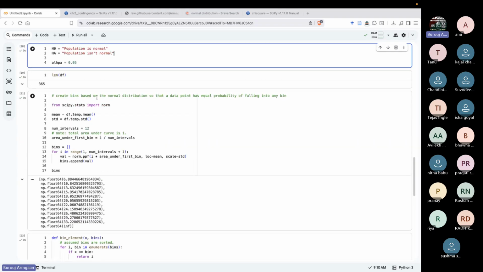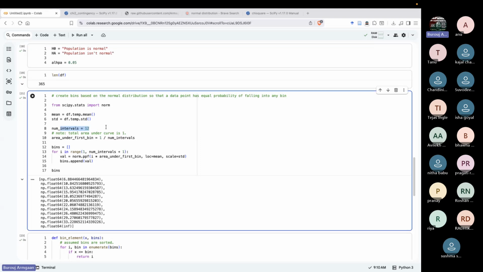You essentially bin the probability distribution that you want to compare against. We had the normal distribution, and we decided to bin it into 12 bins. Every bin by design should have an equal probability of a point landing in that bin. So it's very easy to do that. The total probability under the curve is 1, so every bin should have 1 by this much probability under it.